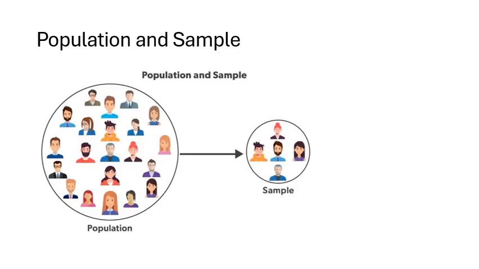So let's look at those words, population and sample. Population is every single individual that you're interested in. So for example, if you're interested in knowing something about Diné College students, then Diné College students would be your population. But you probably can't get every single student to answer your question or respond to your survey or whatever it is. So we just take a sample, which is a proportion of those students or a proportion of the population, and we gather our information from them.